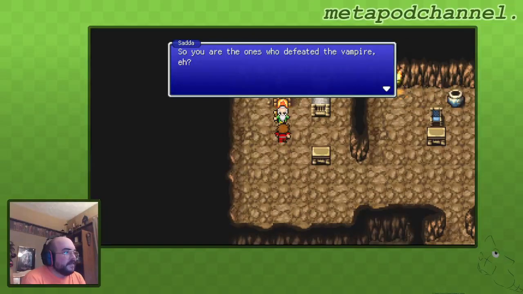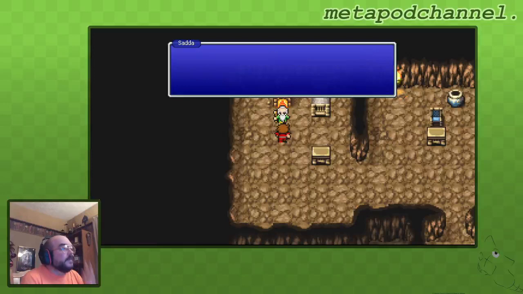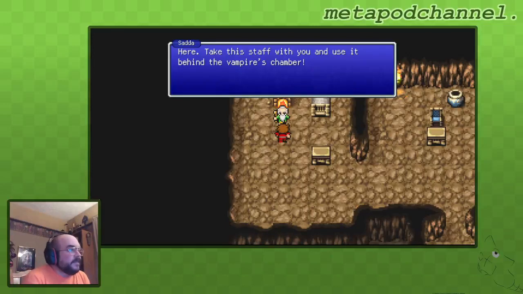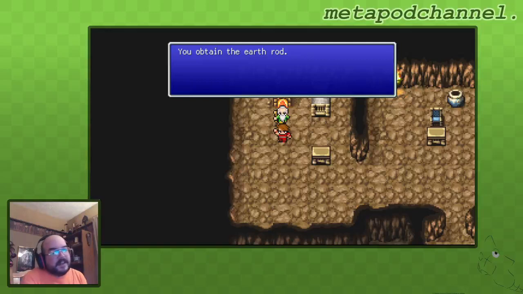Sage Sada. So you are the ones who defeated the vampire, eh? He was but a servant. The beast corrupting the earth crystal lurks much deeper within the cavern. Here, take the staff with you and use it behind the vampire's chamber. We got the earth rod.